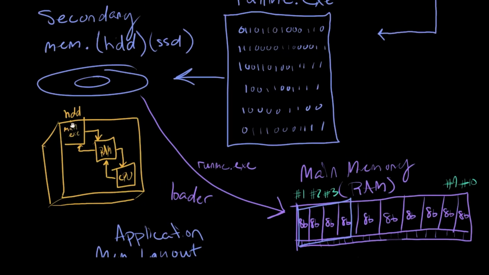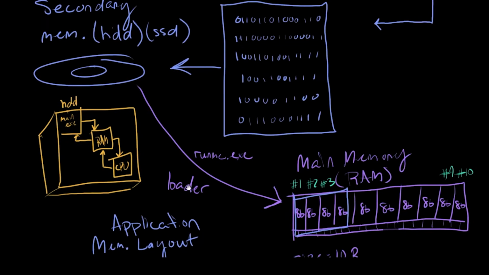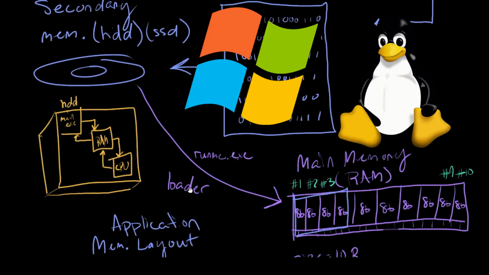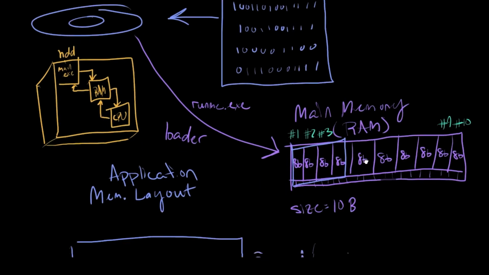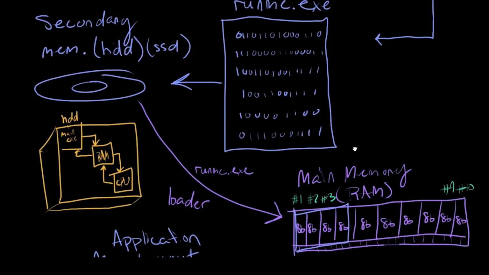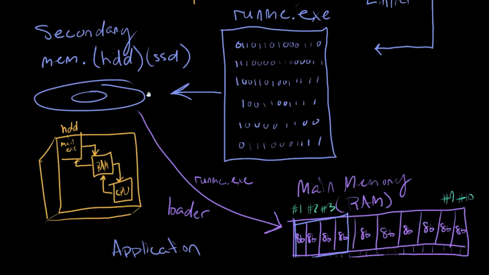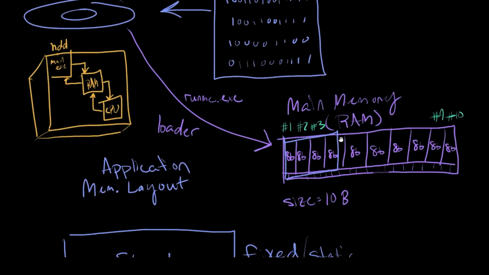So we have to actually take it from the secondary memory and put it onto the main memory so that it can execute. And we do that with the use of a loader. A loader is part of your operating system, and we'll talk about operating systems later. But just know a loader takes the actual executable from the secondary memory and pushes it onto the main memory. So let's just say this executable that we have in our secondary memory only takes up this amount of space in our main memory, so it doesn't take up the full amount of main memory.